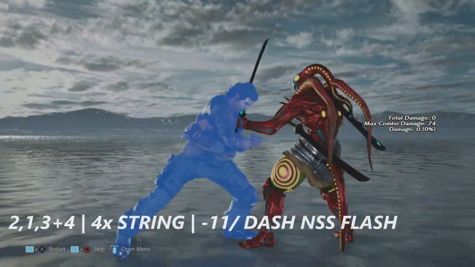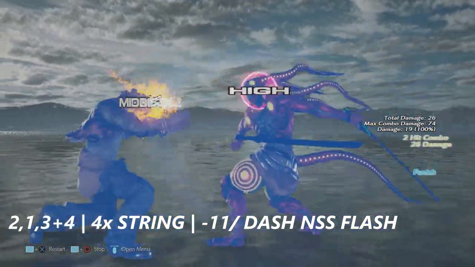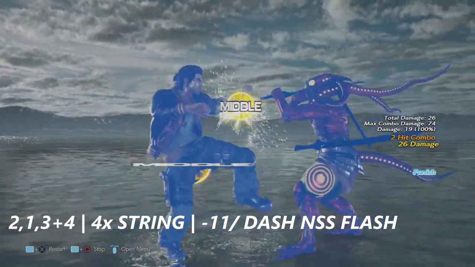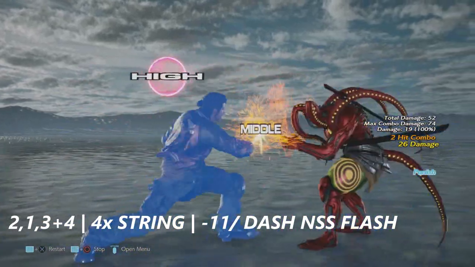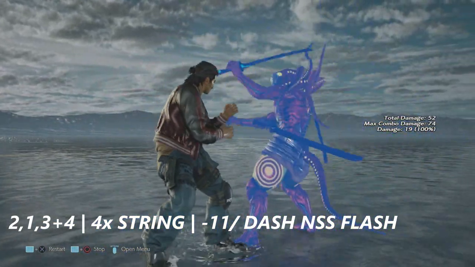Jab punishment section time, and up first we have 2-1 into 3 plus 4. It's a 4-hit string. This move is negative 11 on block. However, from no sword stance, if you dash in and get the frames perfect, you can flash this move.